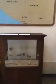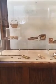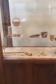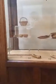These are also pretty cool. A while back, it was over a year ago now, someone came by and was asking to see the world's smallest basket, and I didn't really know what to tell them, but they said that they had come in when they were a kid, and someone had told them that the world's smallest basket was on display here, and of course I couldn't verify that, but we do have some pretty small baskets.